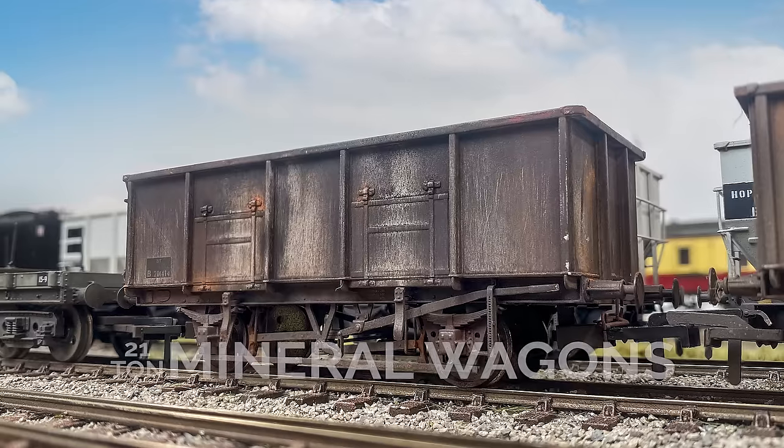So your classic carriage rake, how can you make a rake of vehicles look like they belong together, but not too similar at the same time. We're also going to have some diesel locomotive weathering, but it's all going to be focused on 1960s period stock for this particular series. However, we have got future series planned on weathering as well, which will cover different areas of the sector. Absolutely. So, look, I think we just get into it and start with some wagon weathering. Yes. Over to you and some mineral wagons.